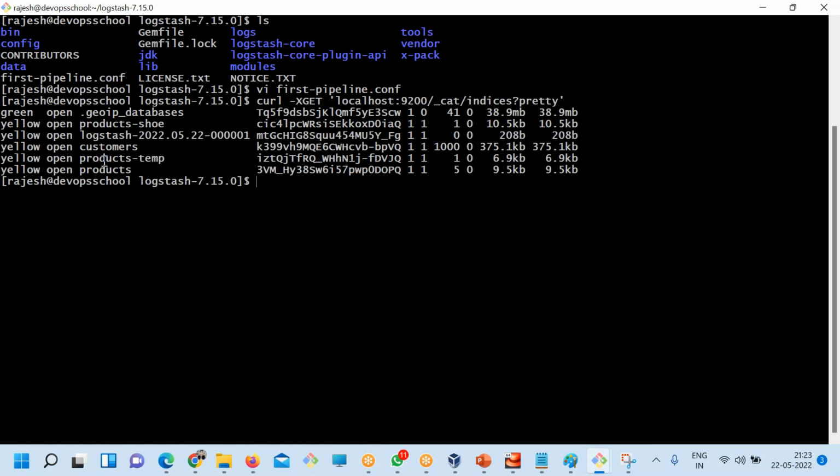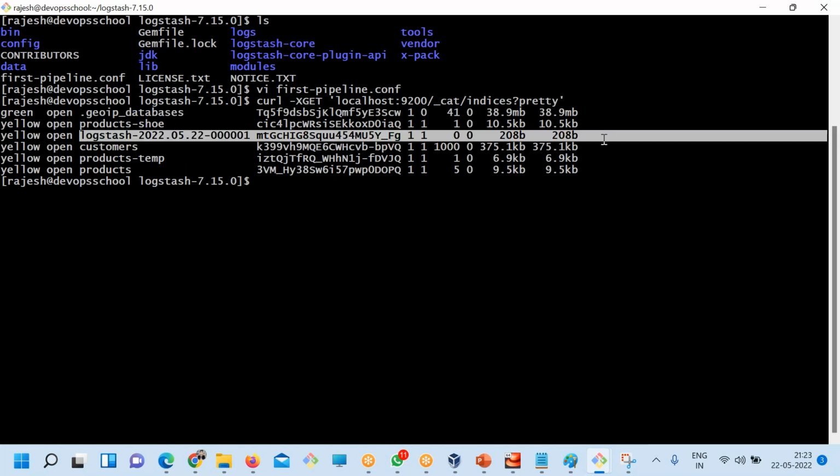This is one index, product is one index which I created in the morning. This is one index, this is one index, this is the table, this is the column. This is the index which I created now through Logstash. Now the question is what it contains. This indices contains the data, the files, which is called inverted index. Okay, in a simple way.